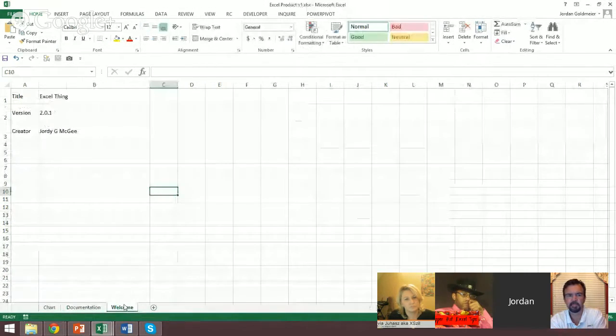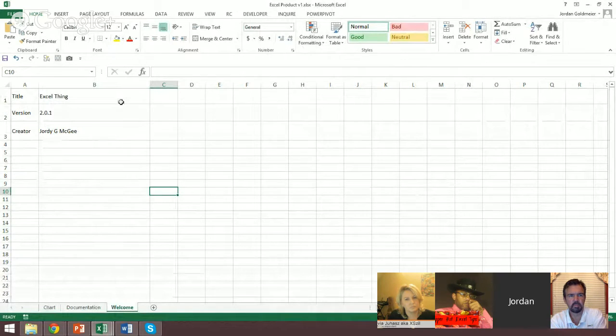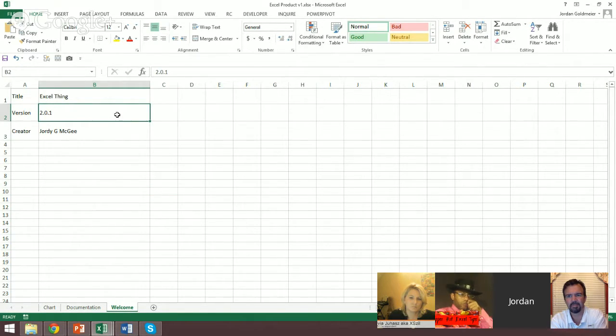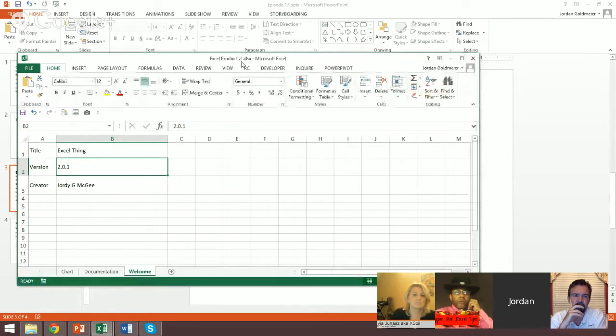And then the second part of this is that, and I was looking at another audit, I think this was from the Society of Actuaries. They said, oh yeah, what you really need to do is title your spreadsheet, have a welcome tab, it has a title, it has a version, and then you have to put the creator. Well, I'm not necessarily against putting the creator on it, but this idea of updating a version, in my practice, very few people actually remember to update the versions on here, and they become meaningless. What you really should do, and I talked about this in an earlier episode, is you should keep your version numbers in your file name.